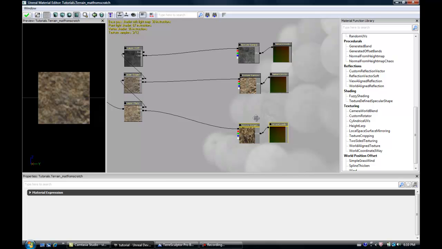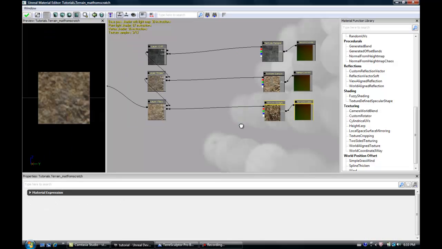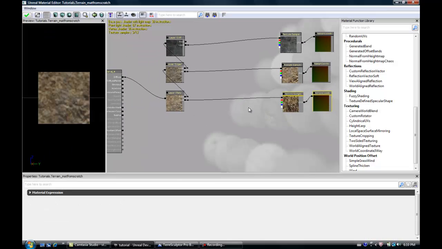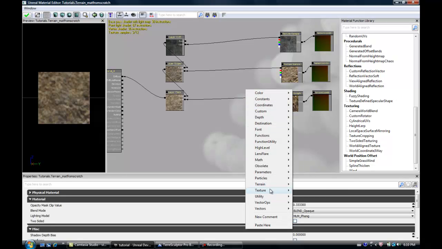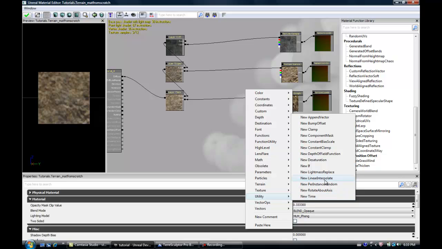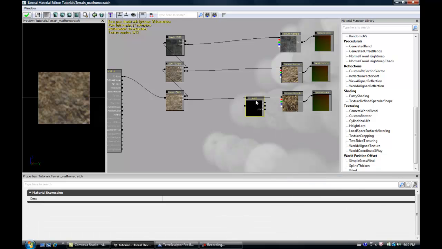So what you want to do, the way you mix stuff in, I'm going to start with this flats layer. The way you mix things is using the utility called linear interpolation, which is also called a lerp. You can also access this as a shortcut key if you press L and then click, and that's how you access it.